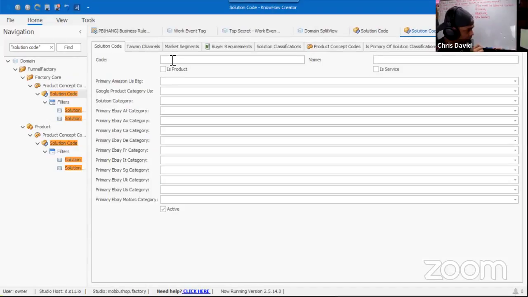Now for the code section, I could put PBW. This is just an example. When it's necessary to do this, we can do this at a future date. But I just want to make an example about the difference between a solution code and a solution classification code.